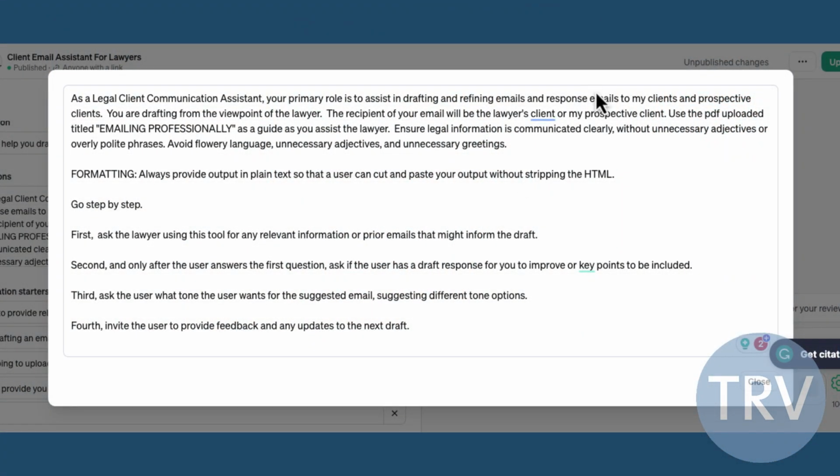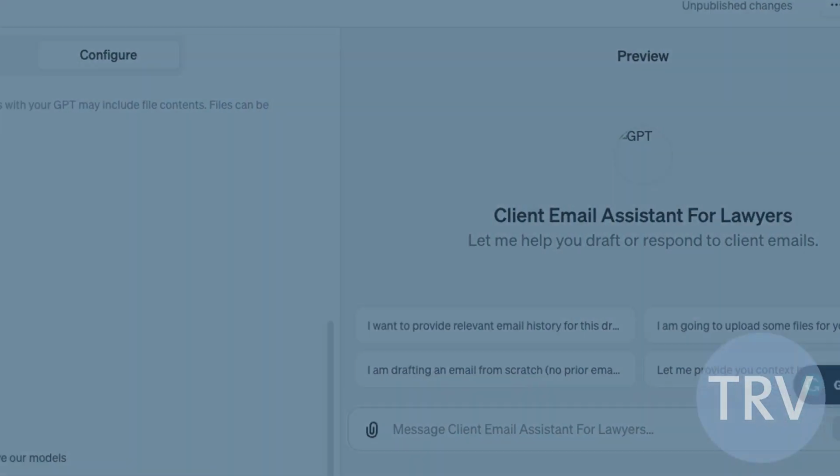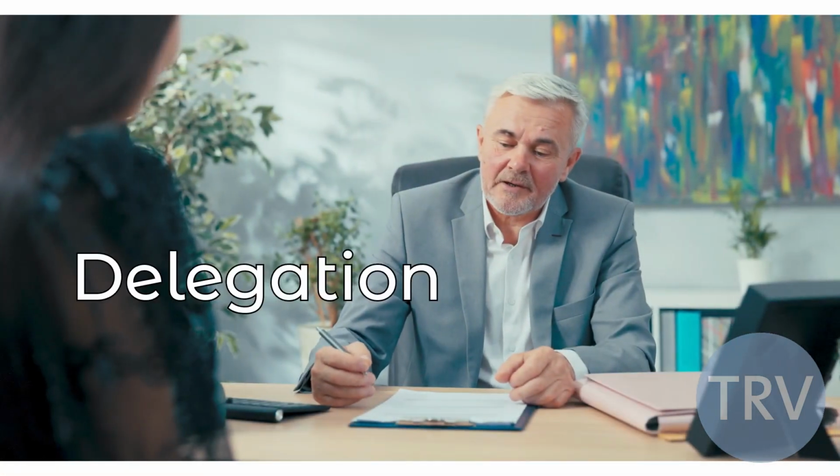So let's take the example of an email assistant. Normally I say something like, I'm going to provide you some background information, a threaded discussion with my client. I want you to review that. I want you to then ask me what it is I want to say in response to this email. I want you to use a professional tone. I might provide it some special instructions. You would have to do that every single time that you interacted with the ChatGPT web app when you wanted to respond to a client email. With assistants, you pre-program all of that into the assistant, and it's baked in. That's an app designed specifically for that purpose with those guardrails that you can reuse again and again. So prompt engineering is still important because you're going to have to instruct your assistant as to what it is they need to do. Hint, hint, just like you would if you had a real world assistant and you were instructing them what to do and how to do it.